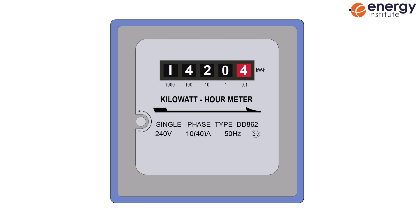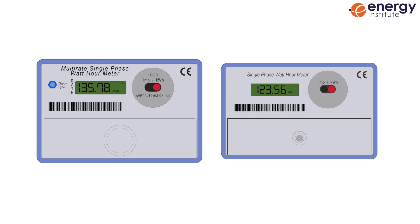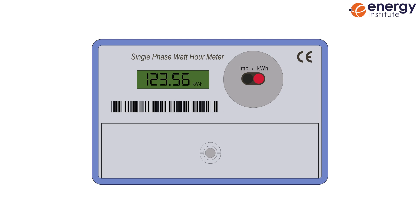The second type of electricity meter is a digital meter. Digital meters can be single-rate or multi-rate. If only one set of numbers is available, then you've got a single-rate meter. In most circumstances, you'll have to push the button in order to see the kilowatt-hour figure. However, in some cases it may be timed, in which case you just have to wait for the kilowatt-hour unit to appear.